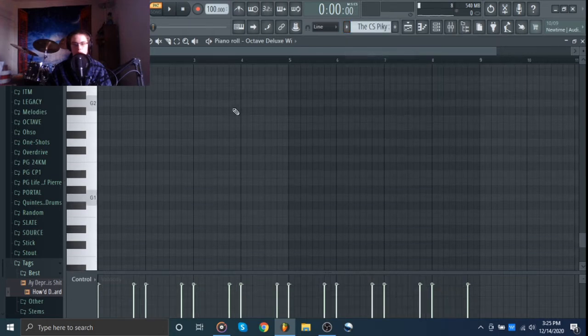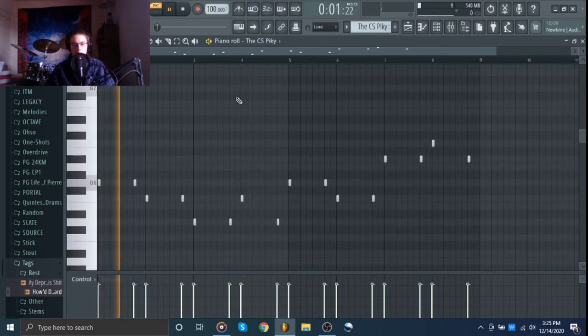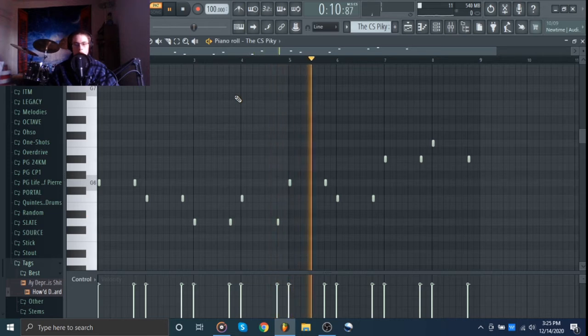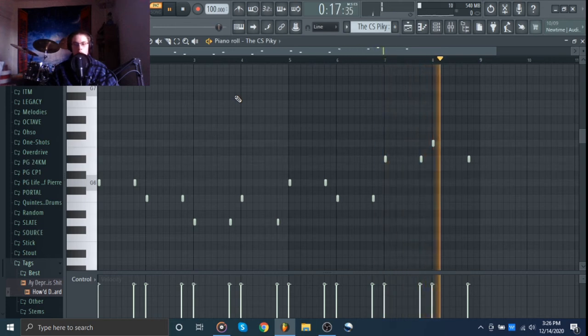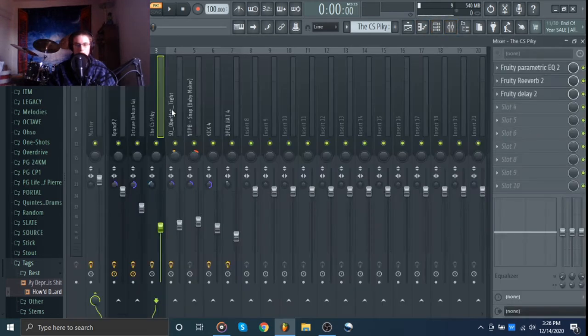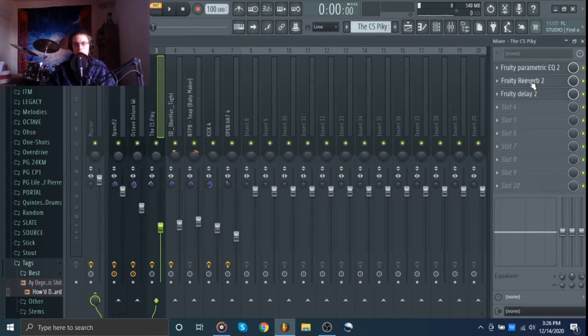Next, we've got this little bell. It is right here. For that, I just got the default preset from CS Pikey. Played with the reverb and the release a little bit, and then for effects, I gave it an EQ. So I just gave it a really tight EQ, just because I wanted it to be kind of in the background. It's the same reason for the reverb.